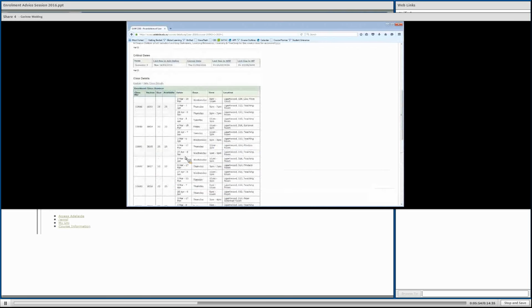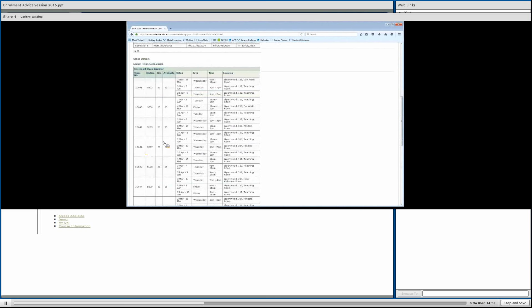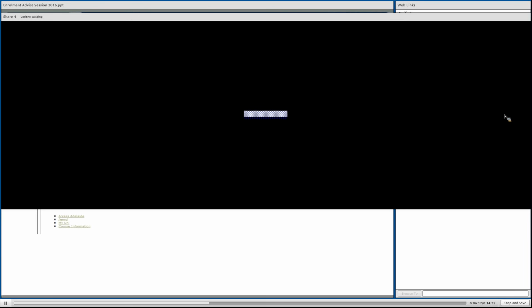So basically on your planner you would just write down which seminar number works. I would suggest that you maybe write one or two just in case you don't get your preferred choice, and just have a few backups in place so that you can just go through and pick whatever ends up working out for you. Alright, so that's course planner. It's pretty straightforward.